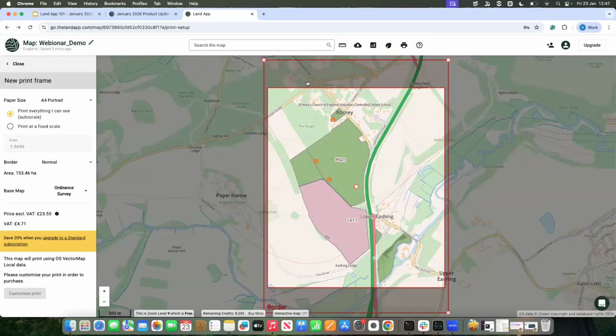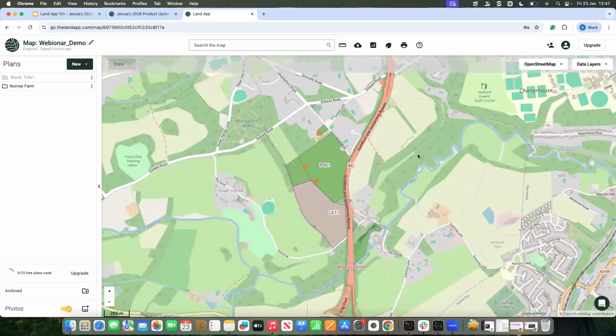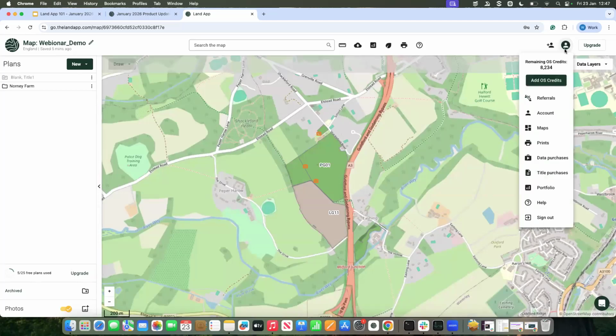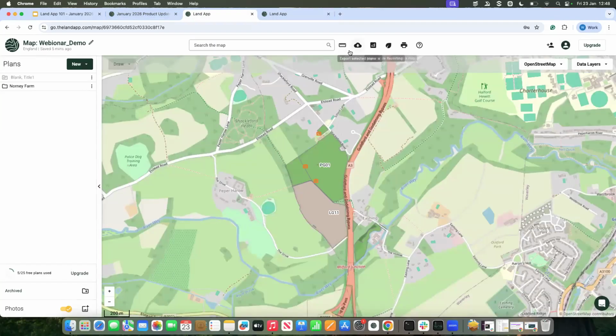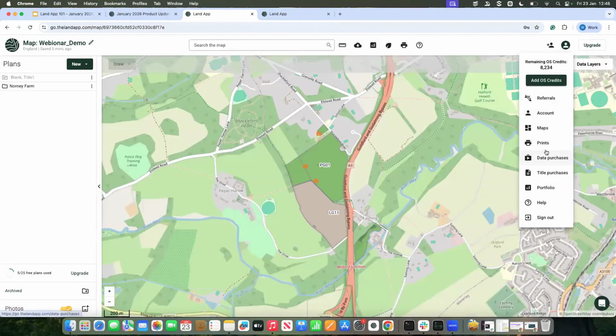Going back to any of those prints and those buttons right at the top here, the top right, once you've created your outputs, like a print or a table, you can view all of those, particularly the prints, from this drop down at the top here. So clicking on that, it will take me to this page here. If I have bought lots of prints or created lots of free prints, they'll be listed here for me. And then heading back, there are other aspects here, which I probably won't need to cover.